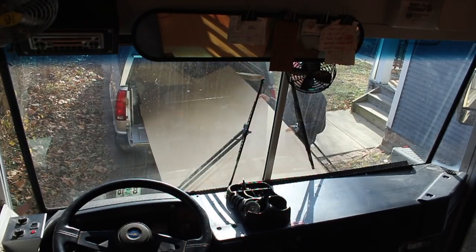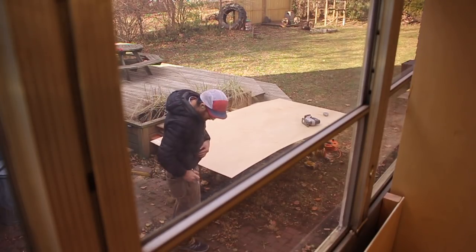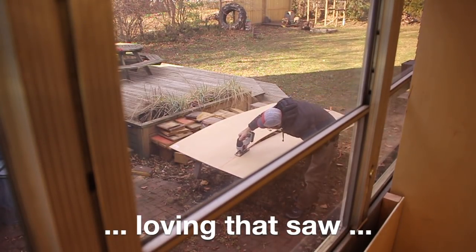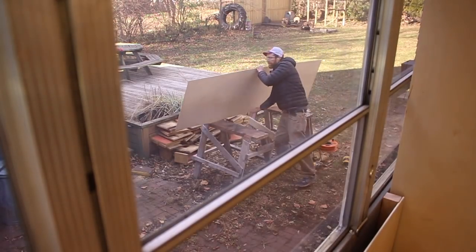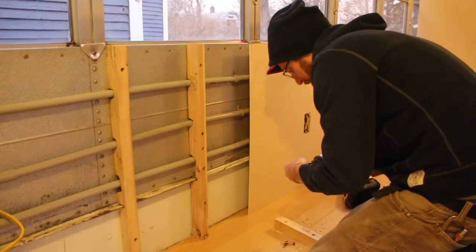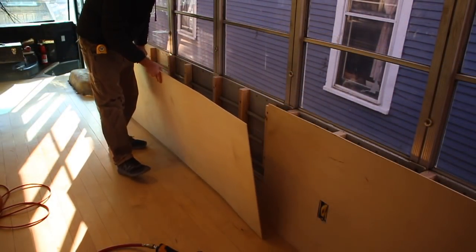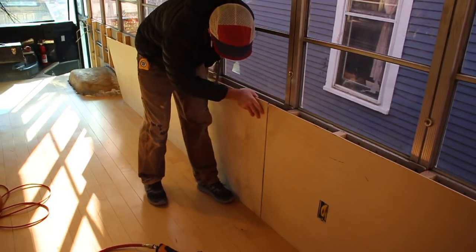Alright, so next up was paneling my way down the bus. I had to add a bit more bracing where my paneling pieces were meeting each other, and the outlet locations needed to be marked and cut out. And then the front wheel bump needed some more scribe action to get that piece of paneling just right.